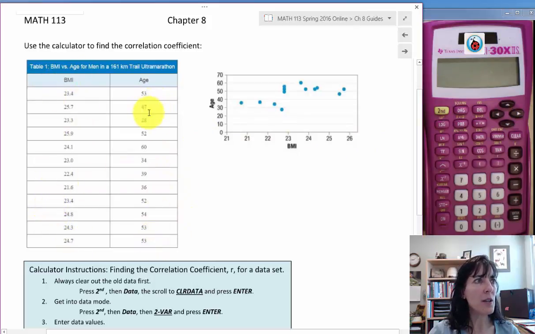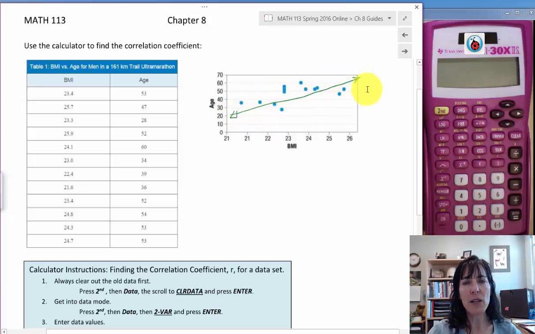And then the ages, it looks like 28 is the youngest, up to 60 as the oldest. So right around 30, all the way up to 60, and you can see all that data is in between those two ages. So it looks like our scatter plot is doing a pretty good job. If I were to make a line, I think it would go somewhere about here, because that's pretty close to most of my data points.